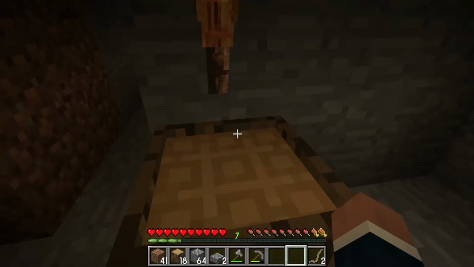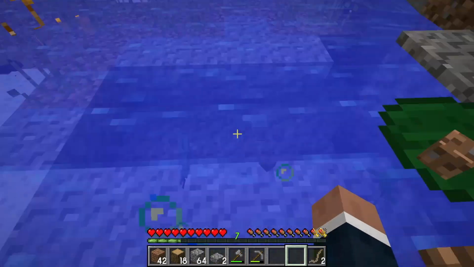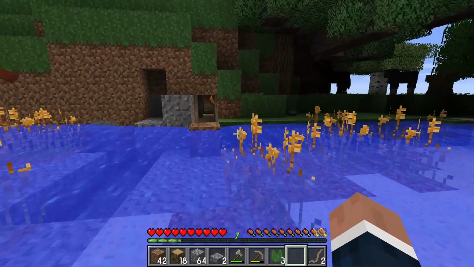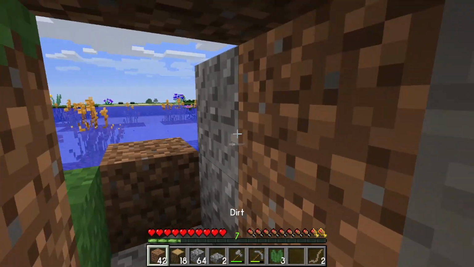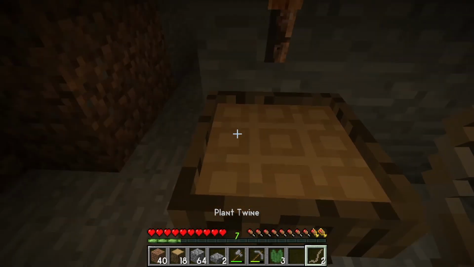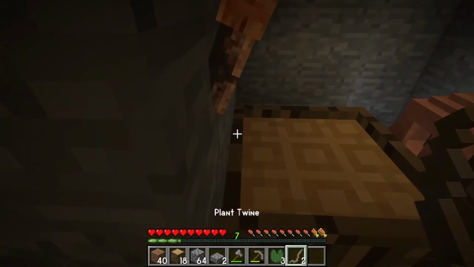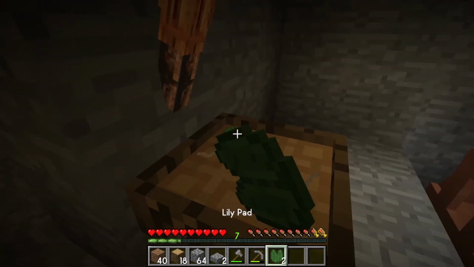Oh shoot, I actually have to go back outside for 3 lily pads. 1 lily pad, 2, 3 lily pads. And then we go back inside, where it's nice and safe and not evil. And then it's twine, twine, pad, pad, pad. Oh, this is not the right way. Twine, twine, pad, pad, pad.